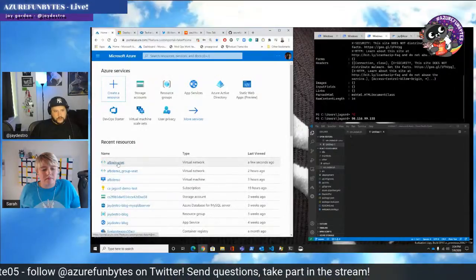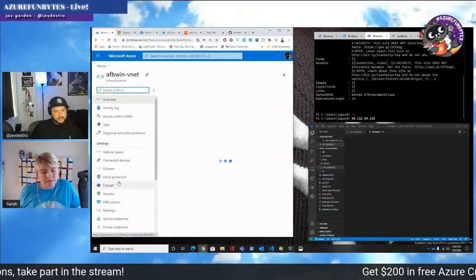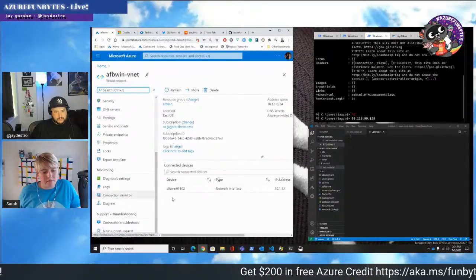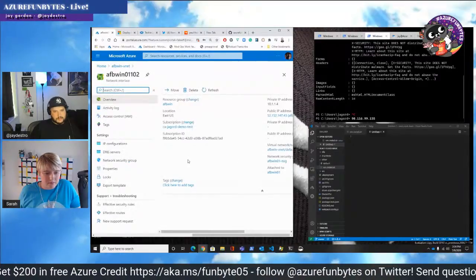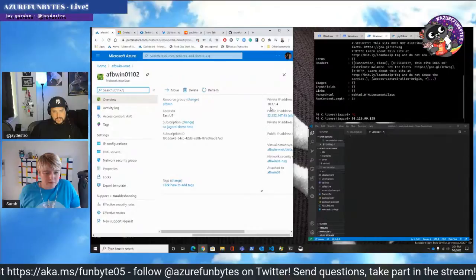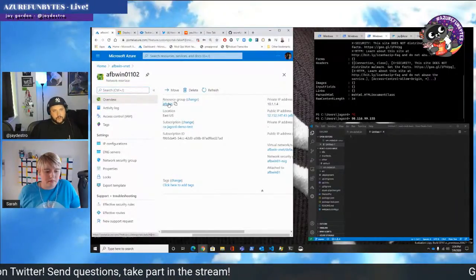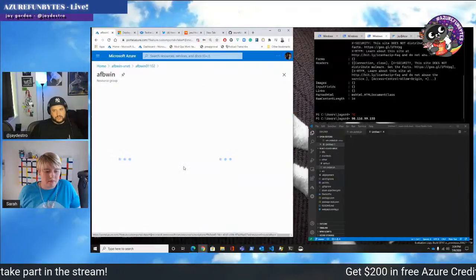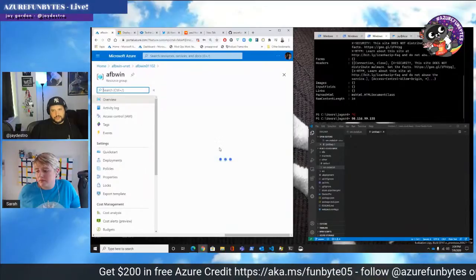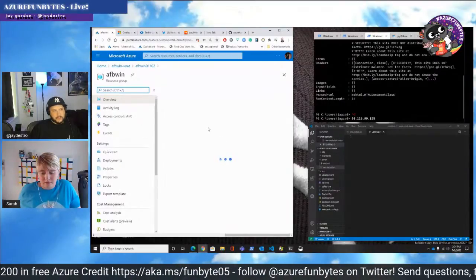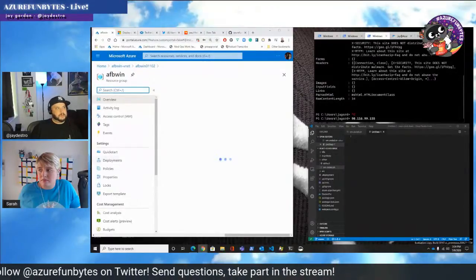So we're going to go into this virtual network that we have here. And if I'm right, we're going to go to the network interface. Here we'll get all the information about the private IP. But what we're eventually going to want to do is make a modification to the network security group. So we'll go to the resource group, and just like we did before, how we made that modification to the IP address, we'll be able to do the same thing.